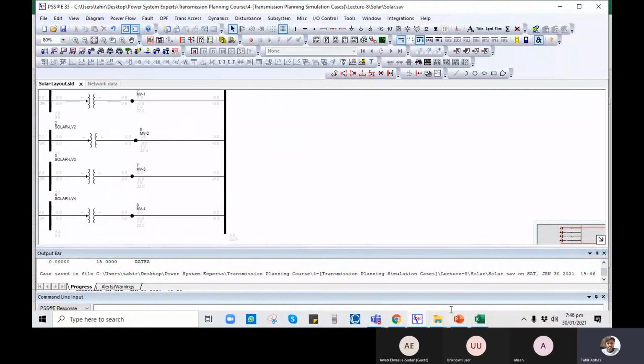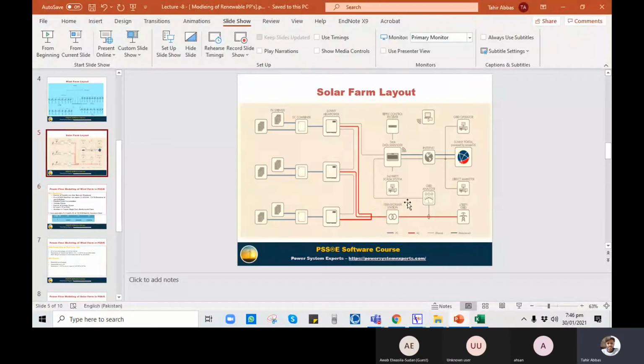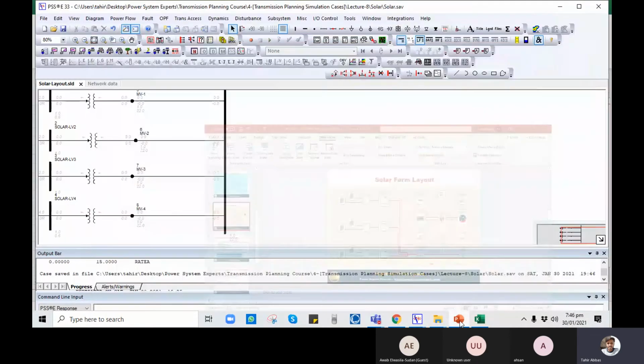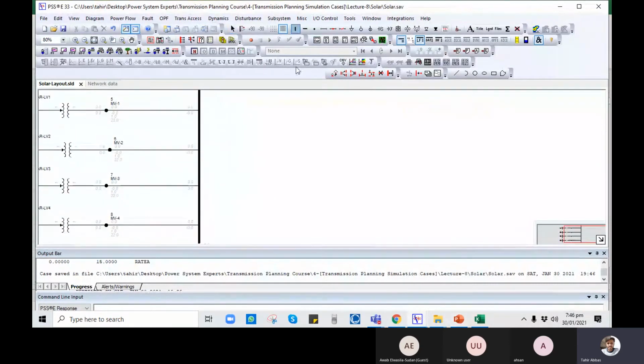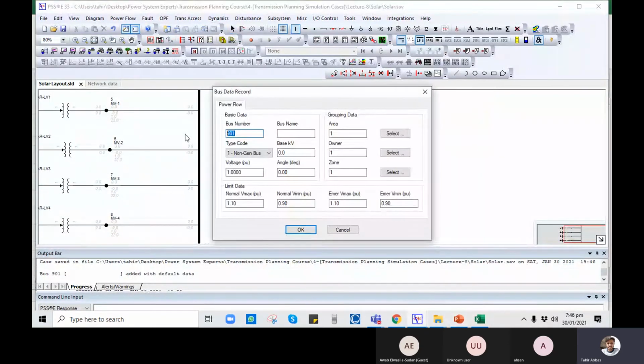Now the next thing is that from the layout diagram you can see there is a step up transformer. Here it is single, but for contingency purposes we mostly add two transformers. First we have to add the HV bus, which should be 11, and the HV bus is at the 132 kV voltage level.